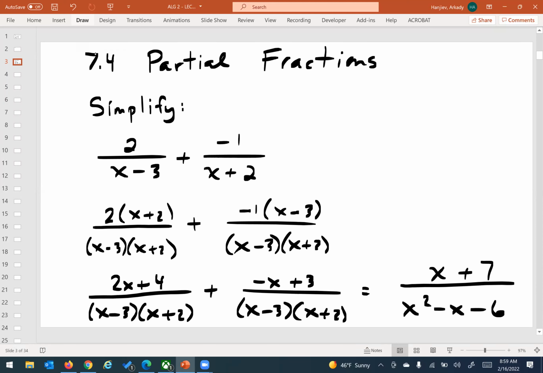Did you guys like these from Algebra 1? They're okay. All right. Okay, so application is this. In mathematics, particularly in calculus 2, where we do a whole bunch of different things called antiderivatives, we need to learn how to break up fractions back into the equivalent parts. So this is going backwards. We want to go from here back to here. That's our job for today. We break this up into going backwards.